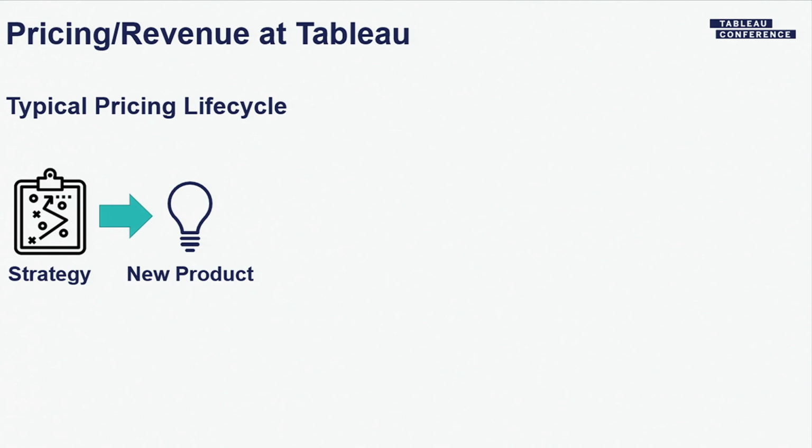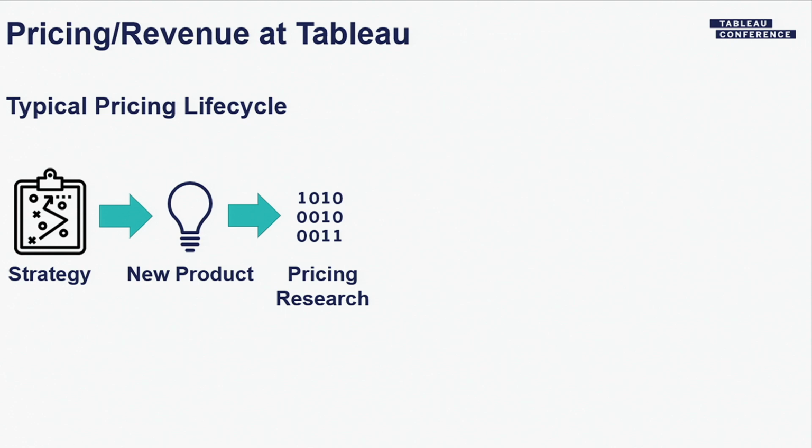When we have a new innovation like that, we have a centralized pricing team that does a lot of initial pricing research. Now, this is a really interesting area and topic. Often you might have a strategy team or it might be in your marketing organization, but they're doing that initial analysis of what value we have created out of our R&D, what value that gives to customers, and how we can capture that. So doing pricing studies, understanding your customers' willingness to pay and the like. And ultimately, that comes out with a list price.